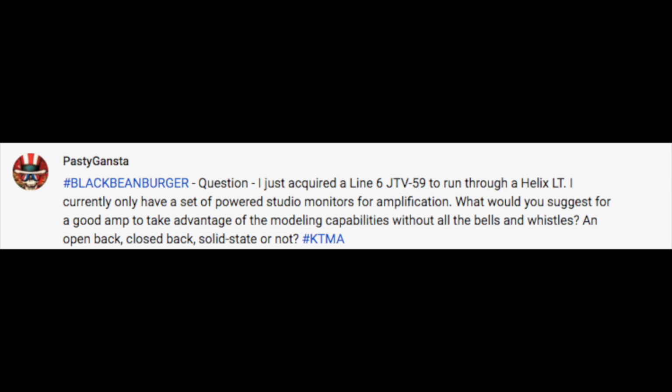Question. I just acquired a Line 6 JTV-59 to run through a Helix LT. I currently only have a set of powered studio monitors for amplification. What would you suggest for a good amp to take advantage of the modeling capabilities without all the bells and whistles? An open back, closed back, solid state or not?